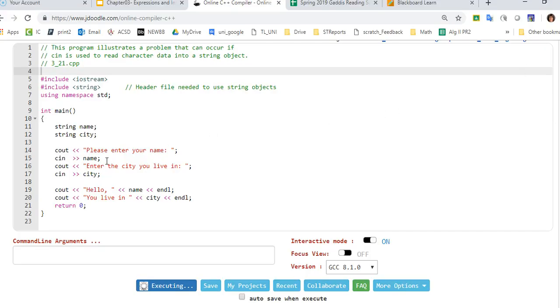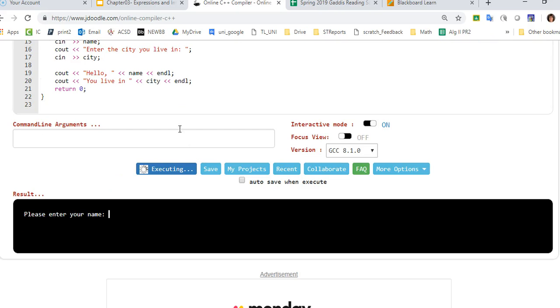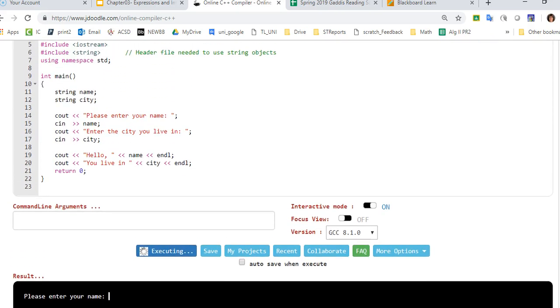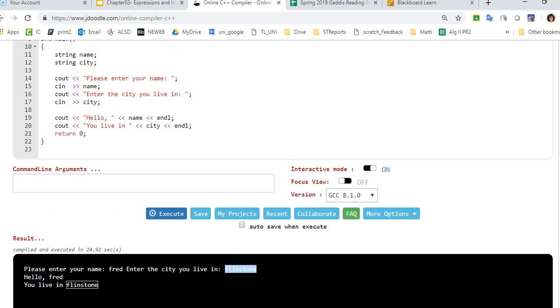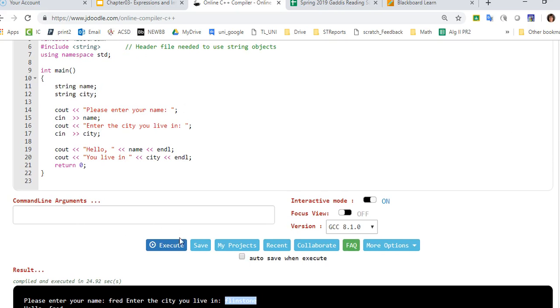This example is going to show that you're reading in a string without any special string commands. You're just going to use the cin command. We're supposed to input our name, so we're going to say Fred Flintstone. Fred space Flintstone. Press enter. And it does not do what we think it will do, because I needed to enter my city yet, but as soon as I hit that space, it automatically thought that was the end of the data, and then it used the next piece of data. Flintstone would be stored on what we would call a buffer, and it just pulled that next piece of data into the buffer. So rather than using just the regular cin statement, we use those special commands.